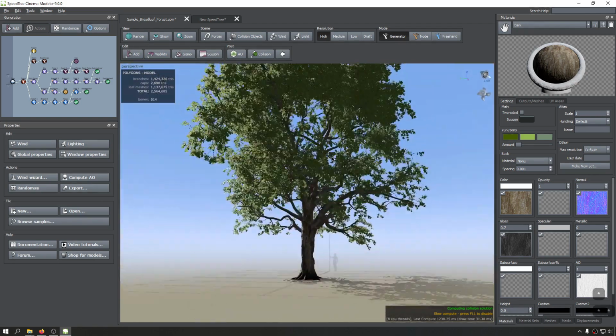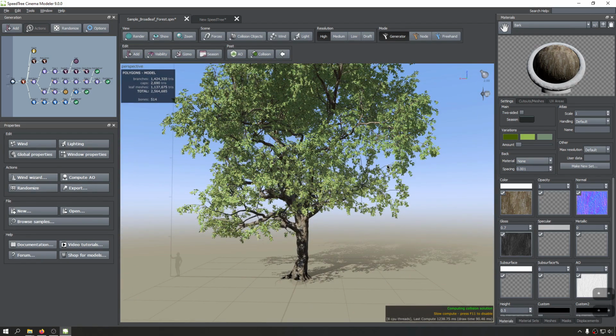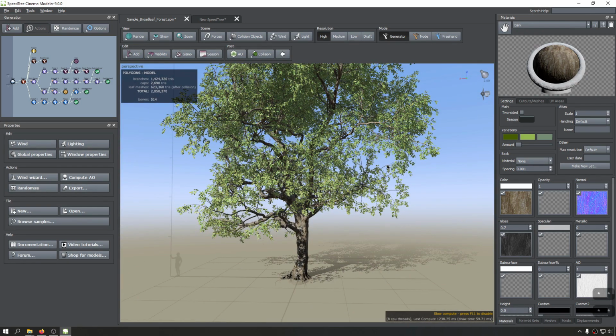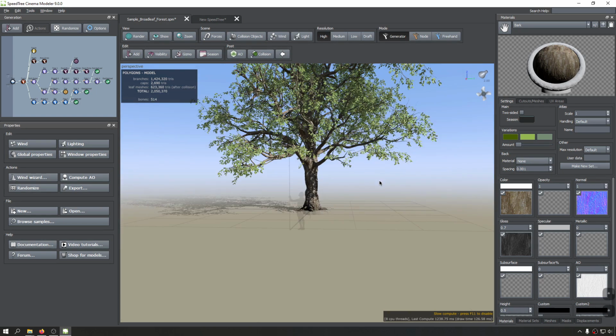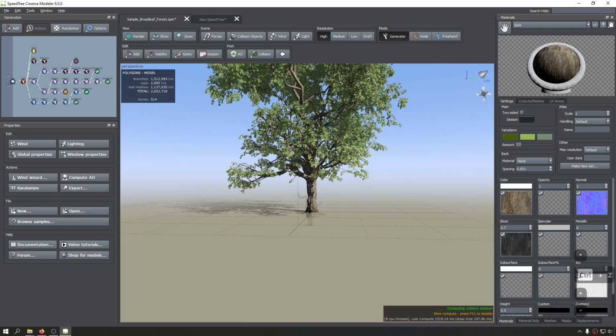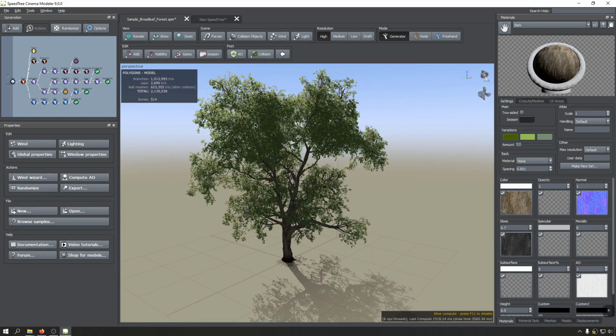Of course, it only scales the geometry, not the forces or anything in the scene. It only scales the tree, the object, the geometry. So let's go back to the same tree that we were on.